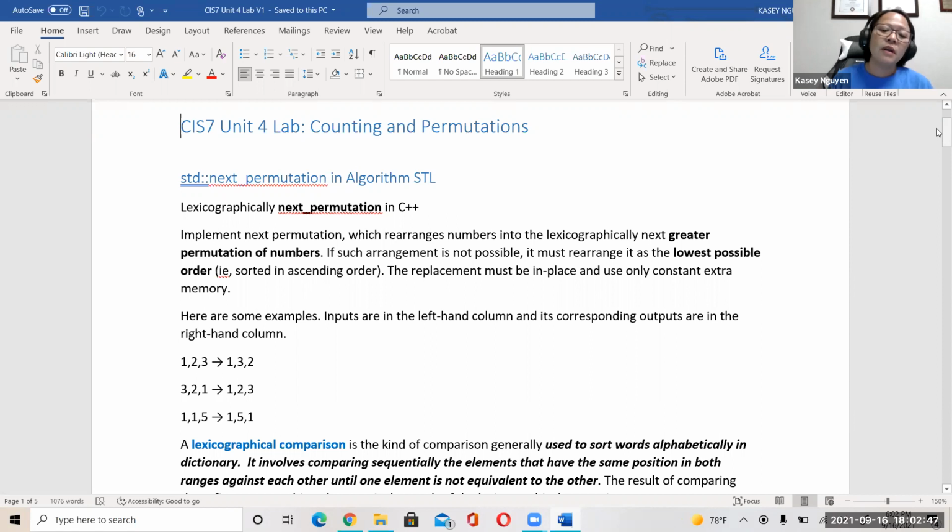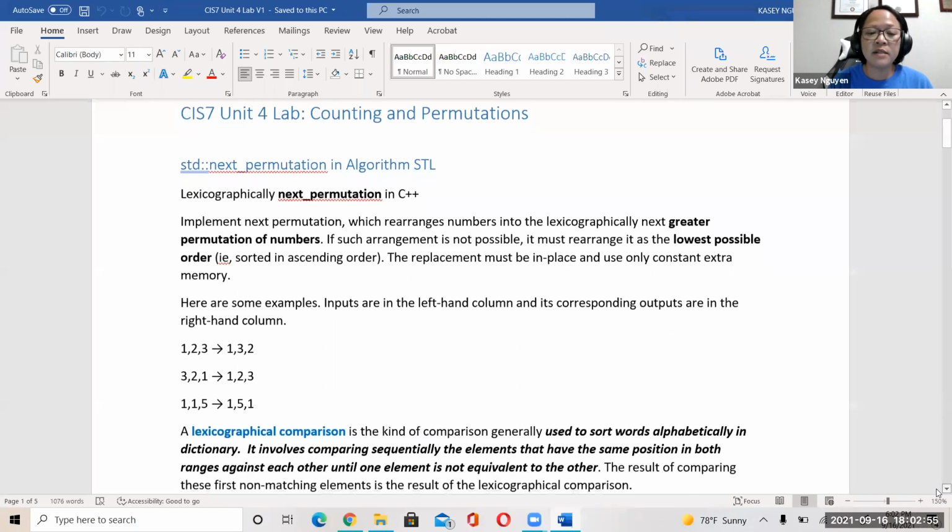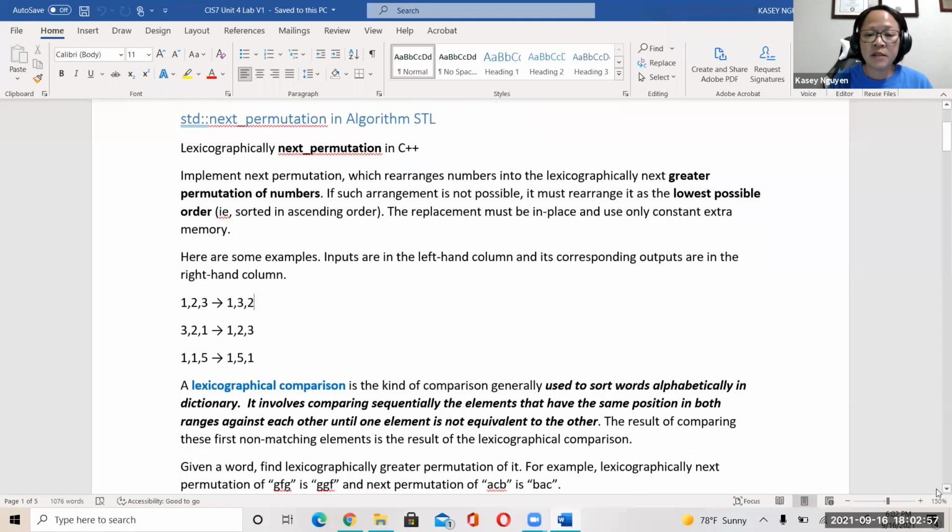And so what it will do is give you the arrangement. The example shown here is that when you have the inputs, which are the element values, on the left column, so this one we would have 1, 2, 3, and it's going to output 1, 3, 2.